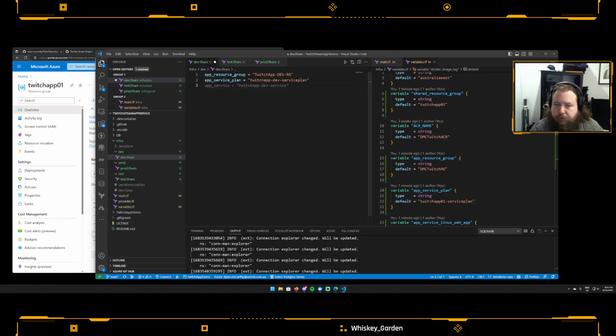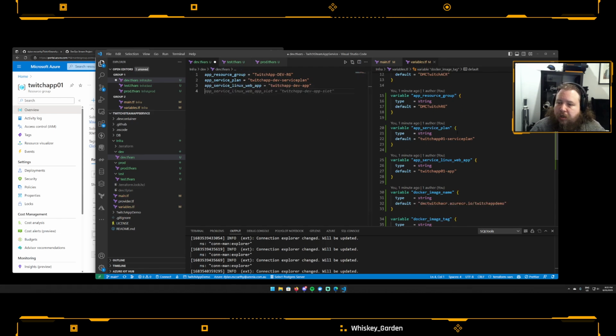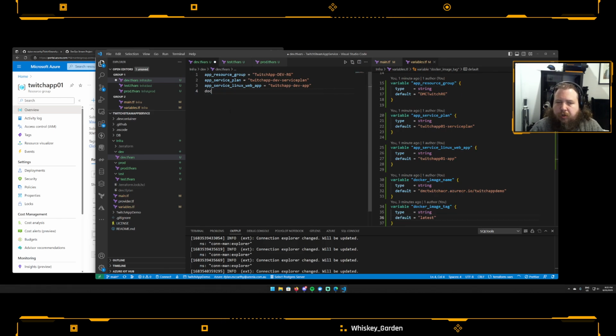Okay, and then we want app service web app. And we'll just shorten that there. That's right. And then we'll do the Docker image name, and we'll keep the same name.